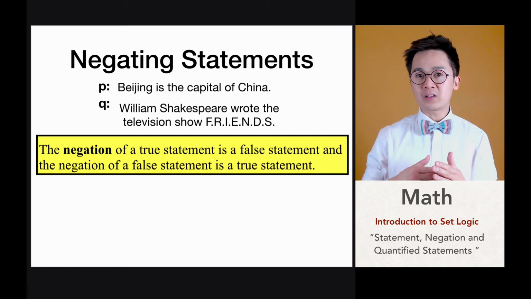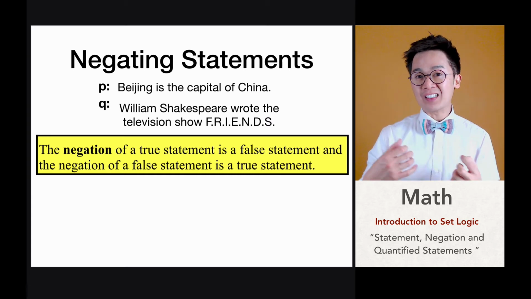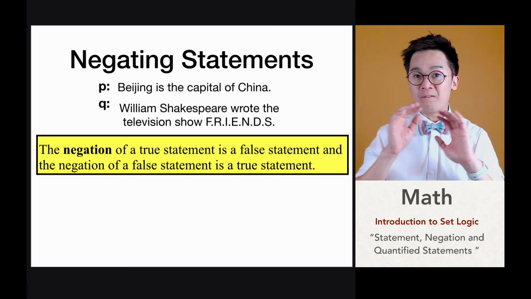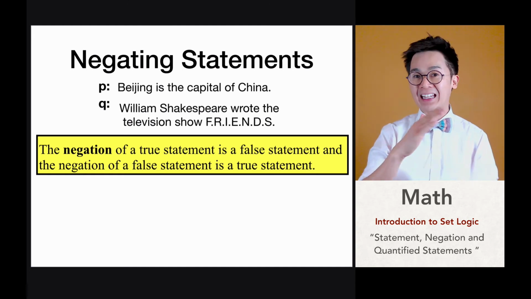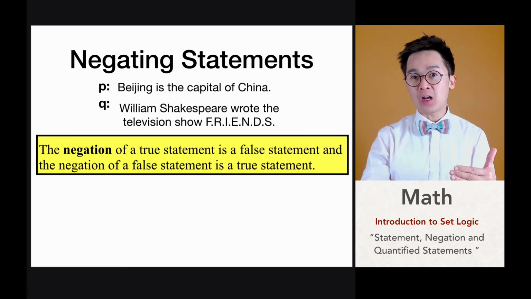So if you want to change the value of a given statement from true to false or from false to true, you're going to negate it, or use a negation symbol or operation for it to be a negation of a given statement.